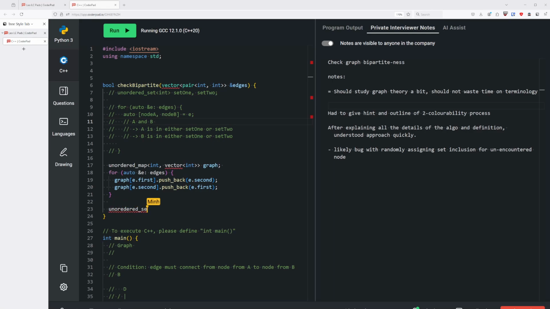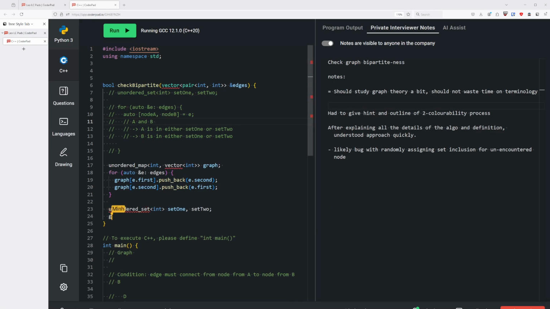So what I mean by that is I'm going to create two sets, let's say set one, set two, for example. I'm going to pick a random node to start as root. And how do I do that? Maybe I just do graph begin, for example, and I'll take the first one.